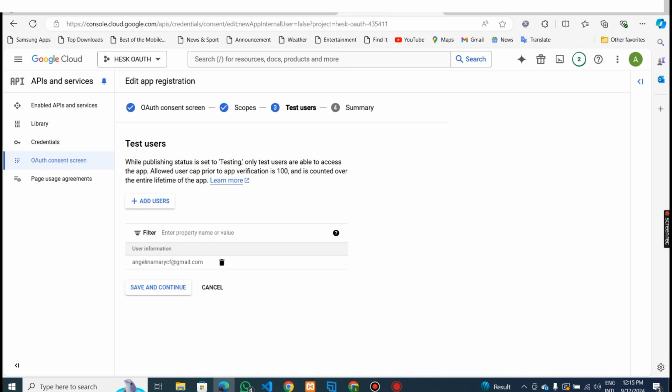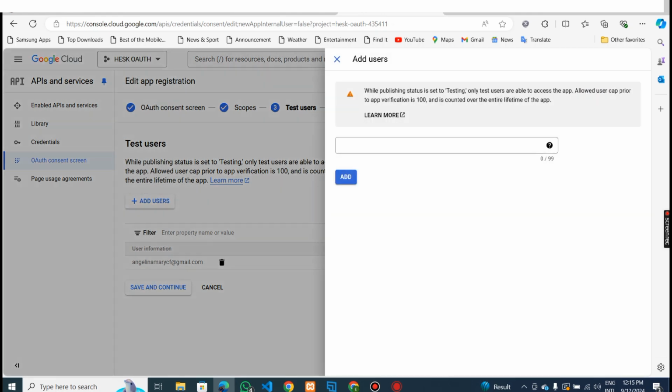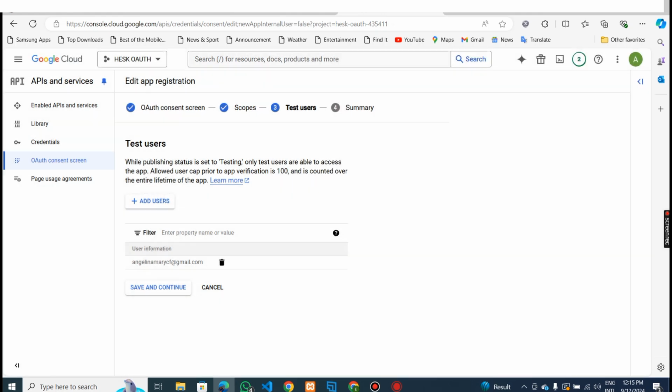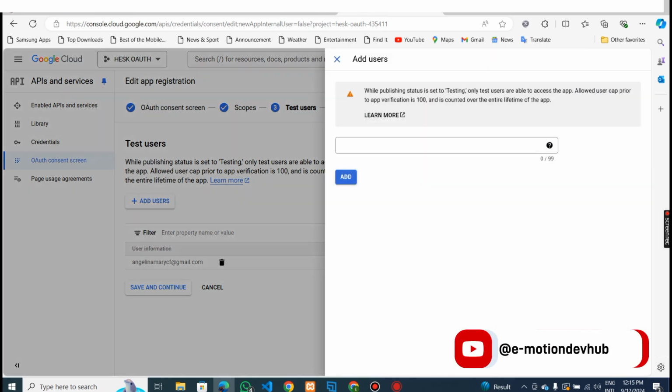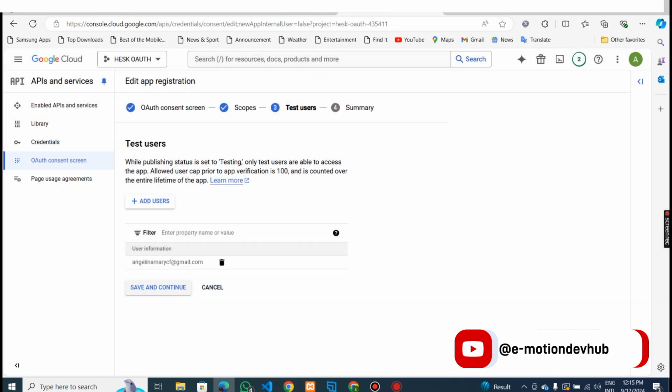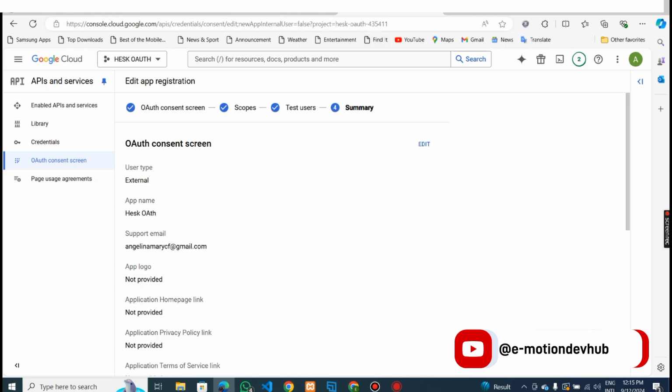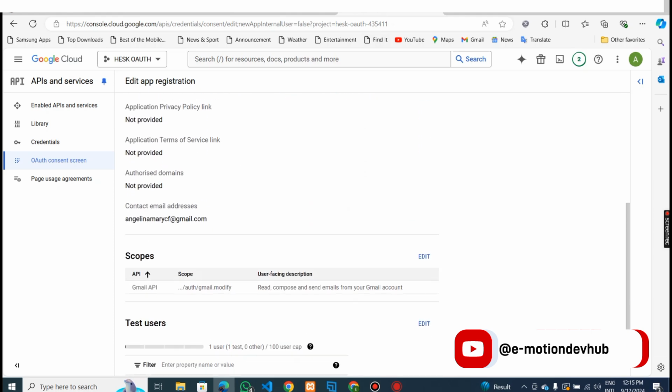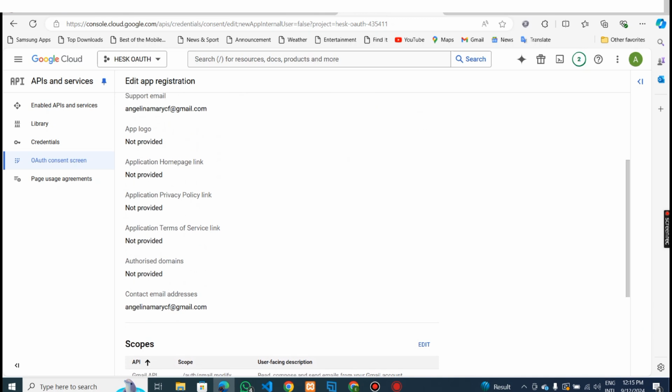And when you come to this place, the next thing you add in is users. You click on add users. I said you can add more than one user, as Gmail users, but for the benefit of this video, we're going to be adding only one user. So you click on add users, you type in the Gmail account, click on add, and click on add again, and it pops up here. When you click on save and continue, it takes you to this place. Now that's the summary side. You can see the summary of everything you created. So in our next video, I will be showing you how to go on and create credentials.